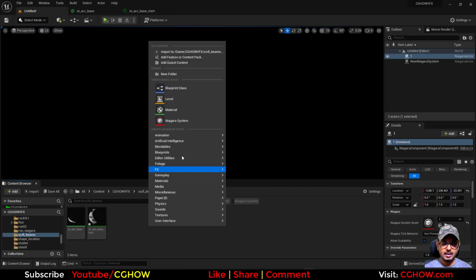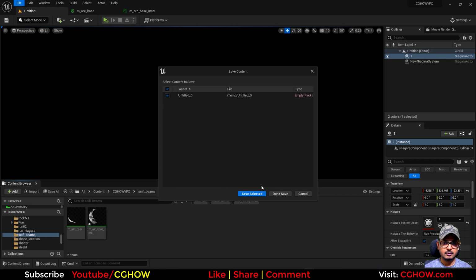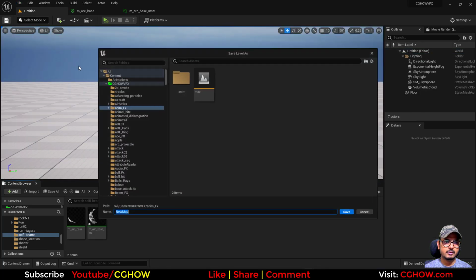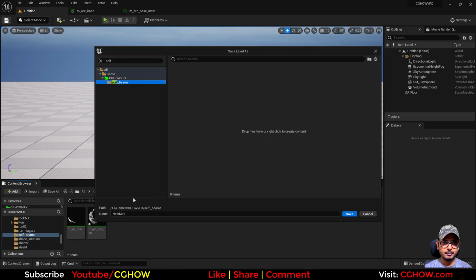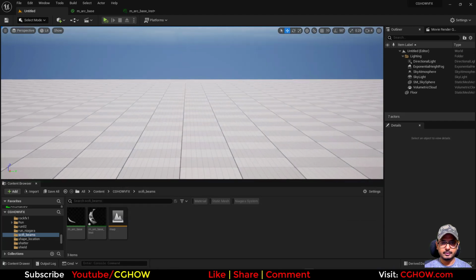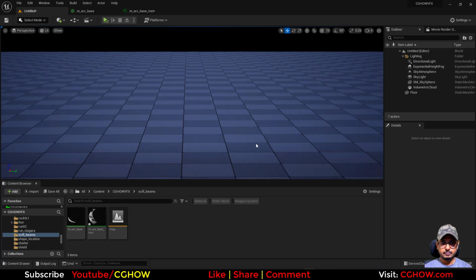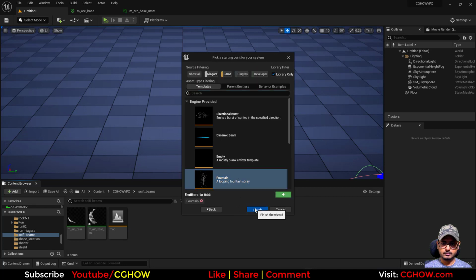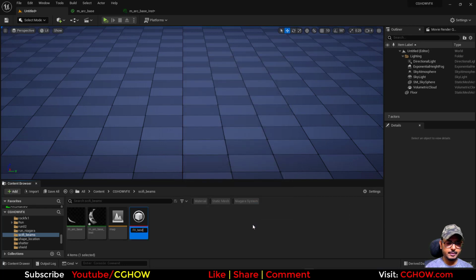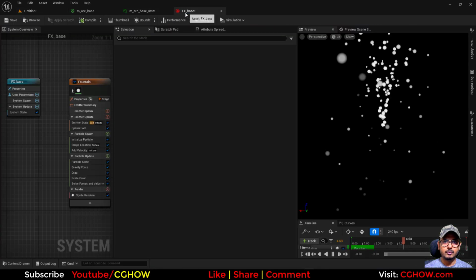And in particles, let's take a new layer, and I'll save this layer to the Sci-Fi Beam map, and Control L, just to make it a little darker. And now I will take a Niagara FX base, and we need this instance, so I will browse this and use it here.